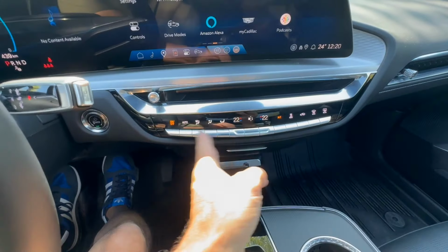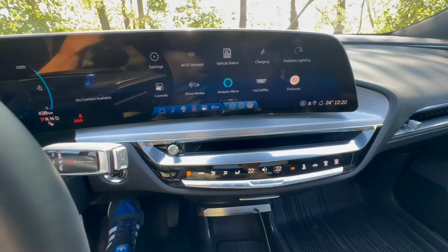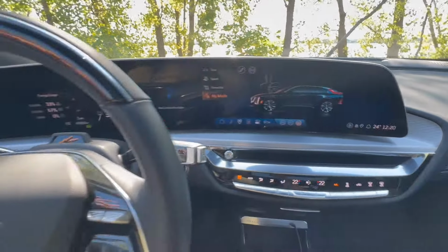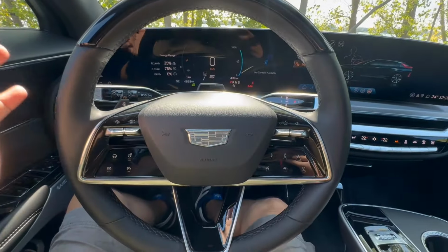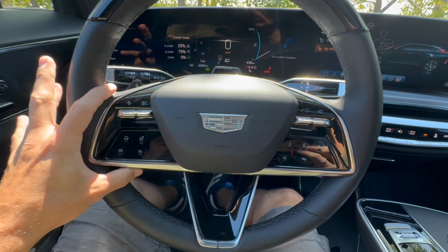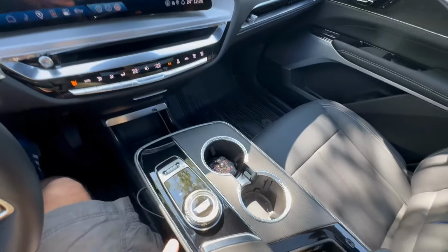Just very, very Cadillac. Switch gears for the HVAC. Contrary to the ZDX, your drive modes are accessible through here, so a little bit of a less sporty, involving thing than pressing a button there, but that's a detail, I suppose. Steering wheel is nice too, but I can't stand the oversized spokes and this haptic business. But storage is great too.